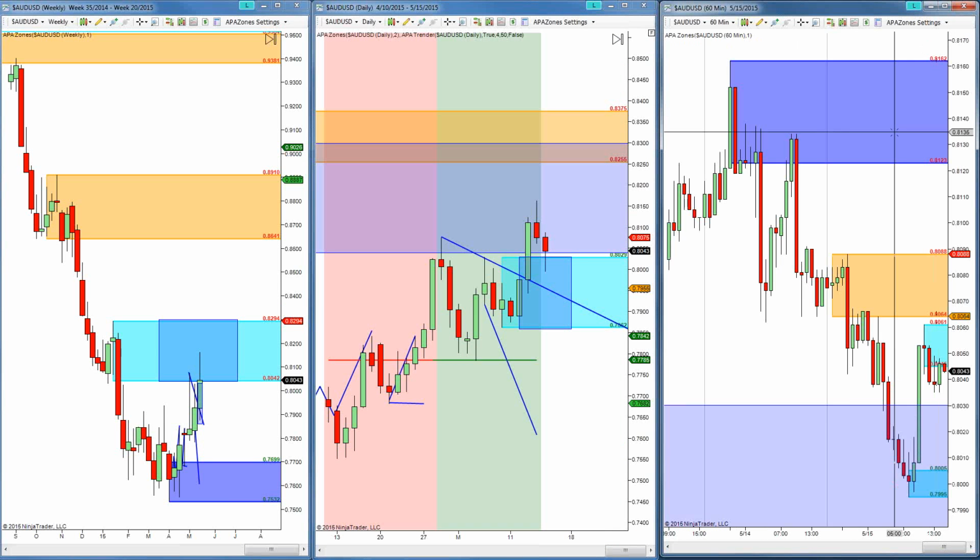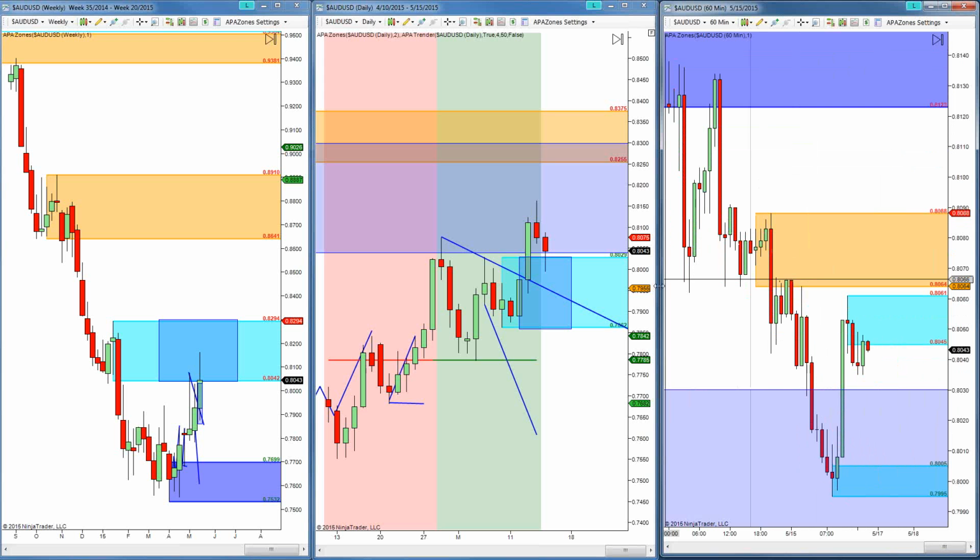The way this thing's been stair stepping up, I can easily just see this trend continuing higher and past those 82s, or maybe stall out right up there for a double top possibly. But we could definitely get up into those 8300s. And it does really feel like it's stair stepping here on the daily.